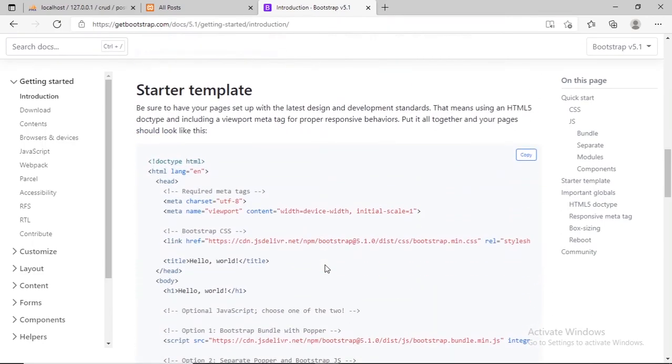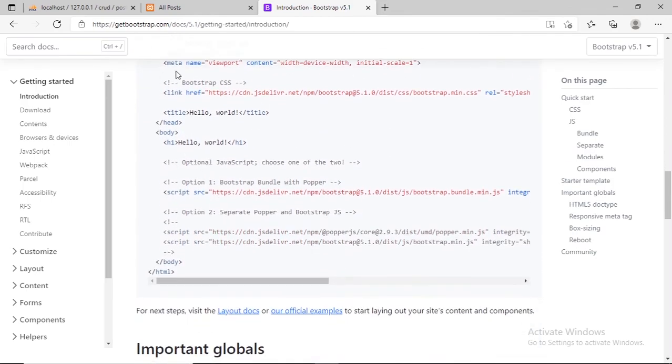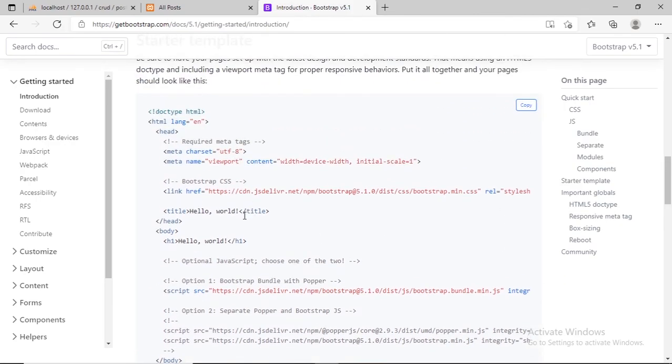The simple thing is you just copy to clipboard and paste in your code, and you have the Bootstrap template. Change inside of the body, like in the title, of course.